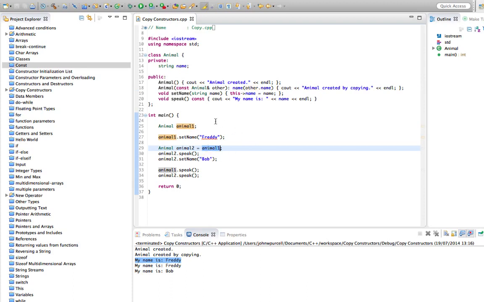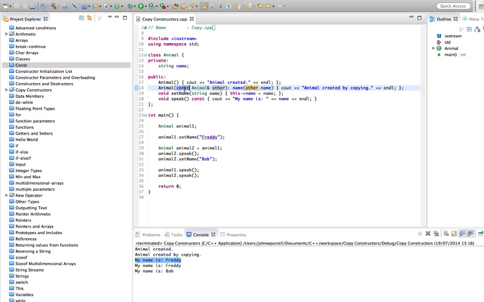And the syntax of the copy constructor, you must have this const animal reference. So we pass in other as a reference. That means it's not a pointer, so we don't need special syntax to refer to its fields or methods, which is good. It's a reference, so we can refer to it exactly as though we'd really got the object here.